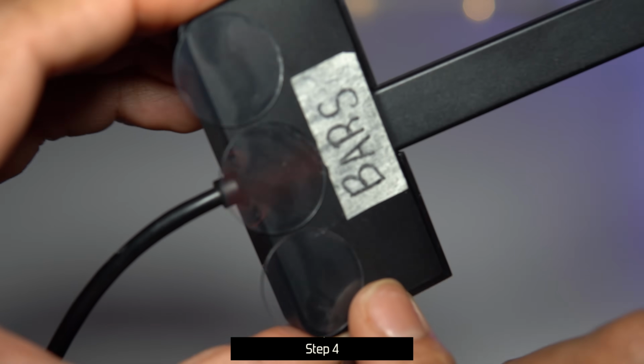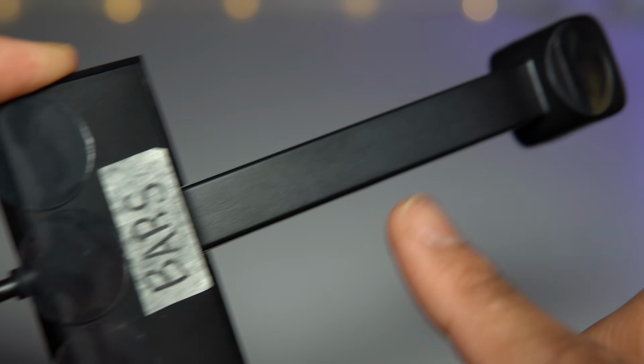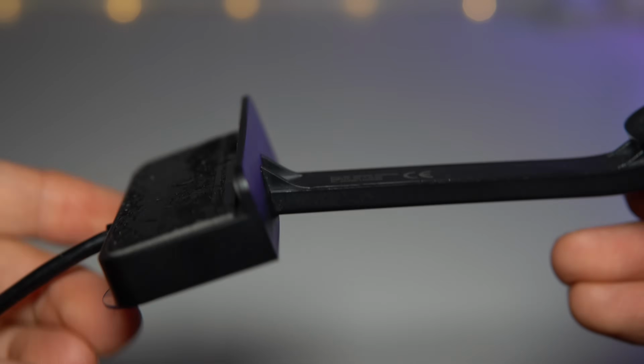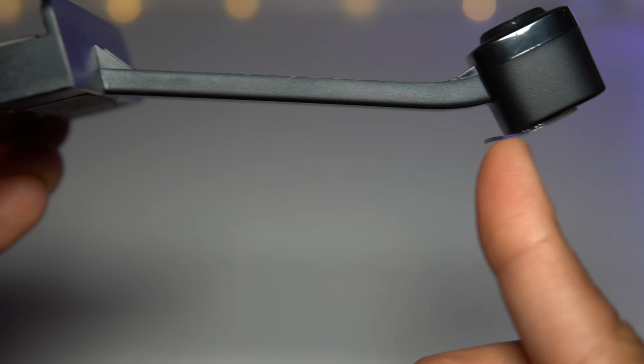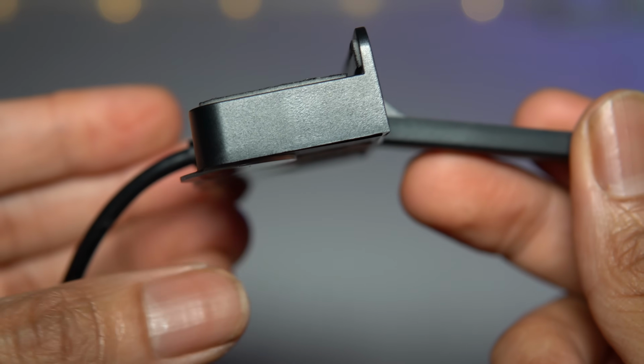Step 4, take those restickable Scotch dots and place them on the back of the camera on the areas that will make direct contact with the bottom of the tray. These dots aren't permanent and they won't damage the camera or the tray, but they'll add some additional friction so that the camera stays put, which means less fuss with recalibration.